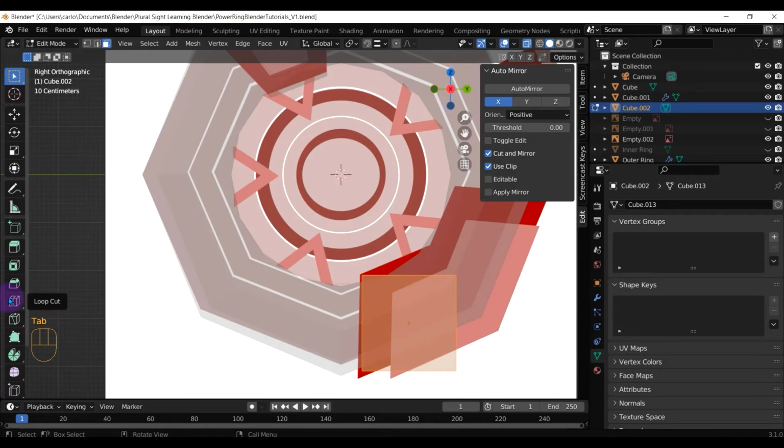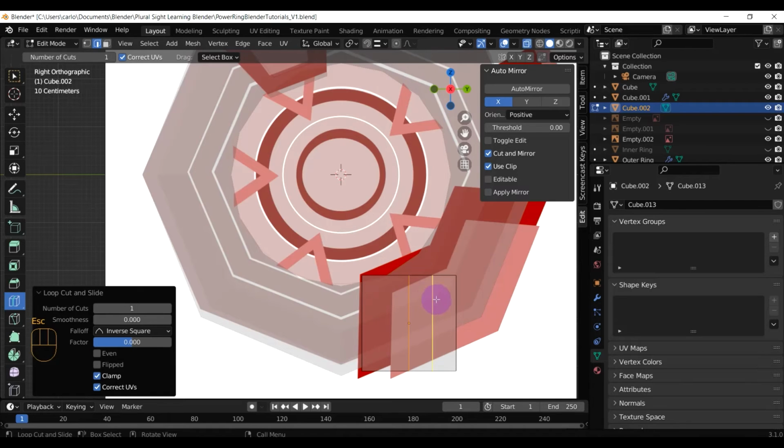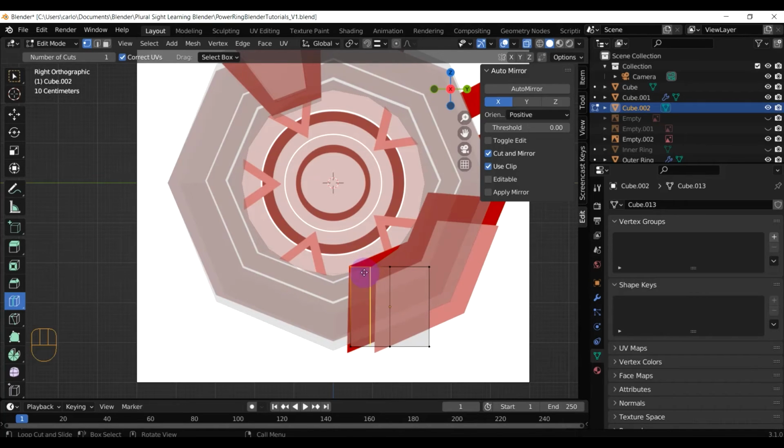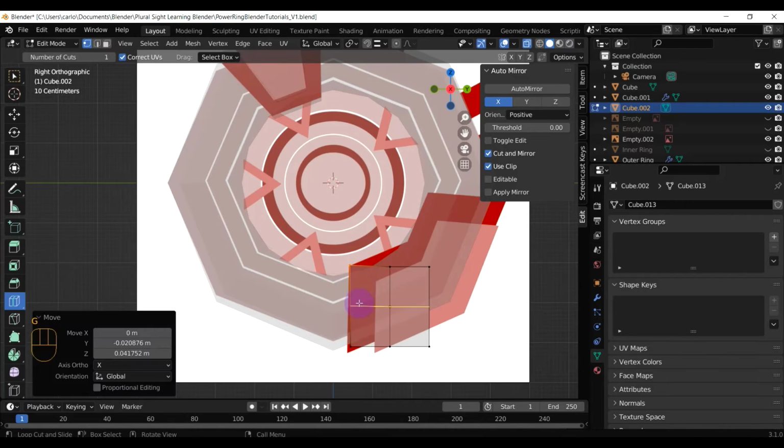Let's break it up into a loop cut. Yep. So that should be those parts. Okay. So then vertices, circle, G. All right, good.